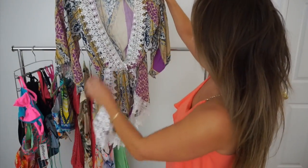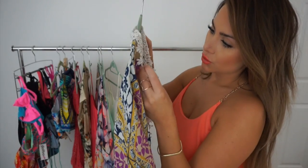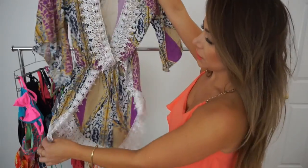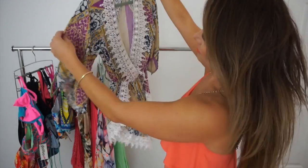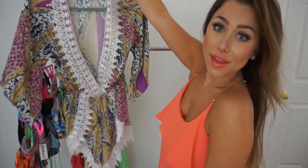The first item is this romper here — this is from lightinthebox.com. I was a little iffy at first to try that site out. The website is super cheap. I do like to online shop a lot to find good deals, bargains, discounts, just to save money while buying things that are trendy or that I may not wear next year. This one's definitely good for the summer — you can wear it as an outfit itself, as a romper, or as a cover-up to the beach or the pool. When you're sipping champagne in Vegas, maybe you own a yacht, or maybe you just want to wear it around the house.